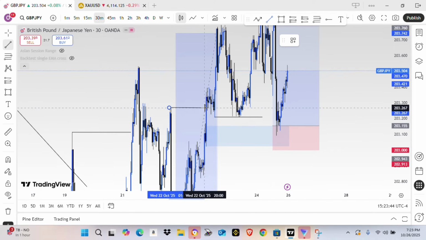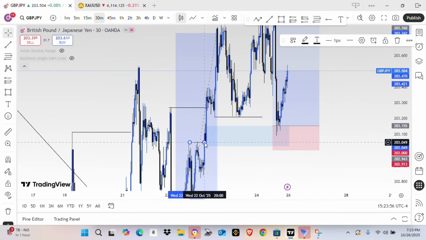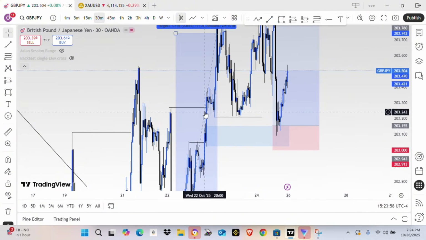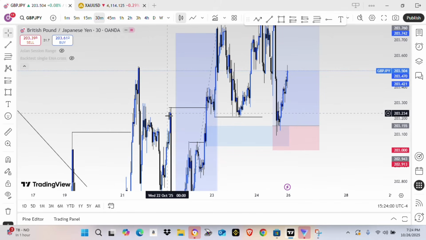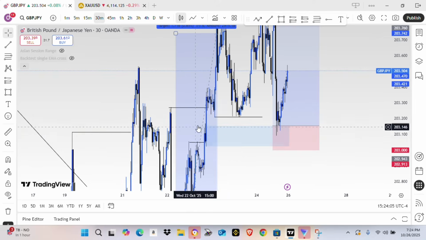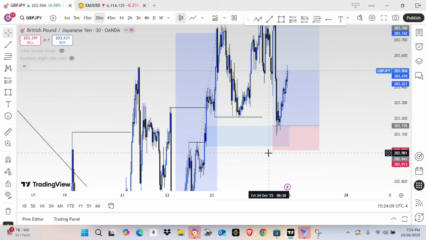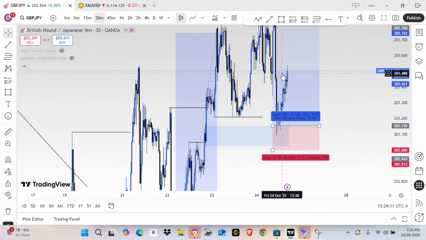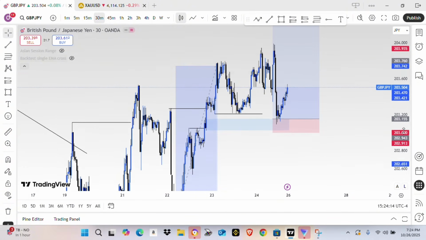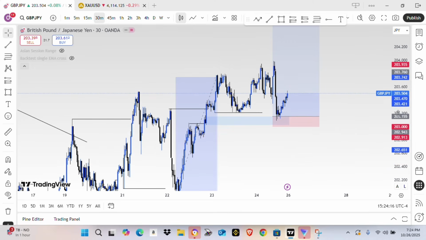I have a double breakout structure at this particular spot where you can see a structure to the upside. I have another breakout structure level here, but where is the inducement after the last breakout structure? So we have inducement and I have a key level here, and the inducement level was able to mitigate the breaker block, and that's why I took it from this 30 minutes order block level. So I took the trade, and right now we are running a massive profit, as you can see.